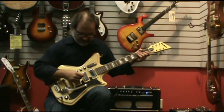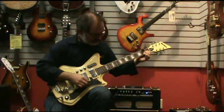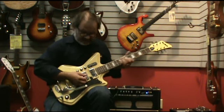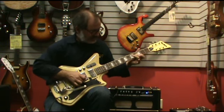I'm going to move to the bridge and middle pickup. Subtle, but there is a little bit of a difference there. Go to the middle pickup by itself.